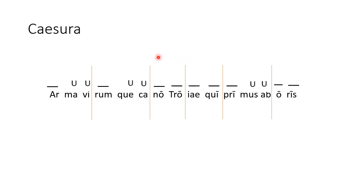And here we have a big whopping one, or a couple. We have cano, that's one word, and it ends right here. And then Troiae also begins in the third foot, goes to the fourth foot, and then stops again. So having two caesurae around this word kind of pulls it out of the line. And you can certainly see how the word for Troy is going to be important when Vergil's talking about the founding of Rome.